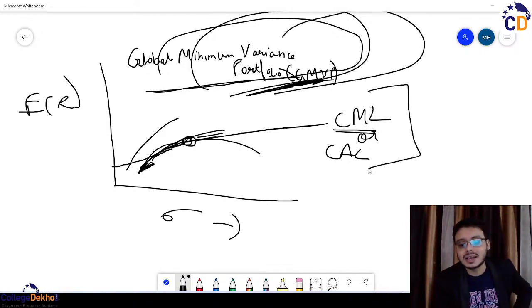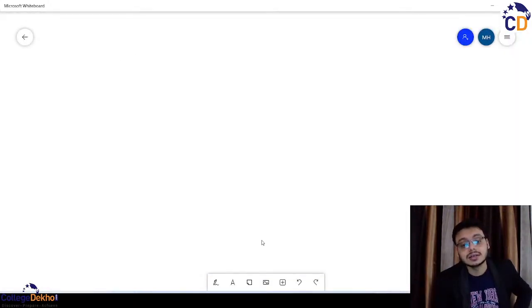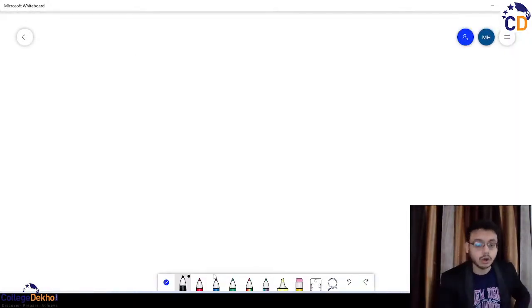And CML, CAL क्या होता है, तो इसका difference we have talked in the previous sessions of capital structure. So make note of that. So in the next discussion on tools, I would be starting with talking about more advanced tools to analyze the stock returns, like Sharpe ratio, Treynor ratio, Sortino ratios, and you have the tracking error. So all these things I would be talking about in detail in the next one. Okay.